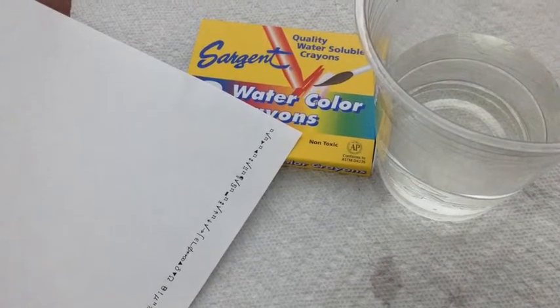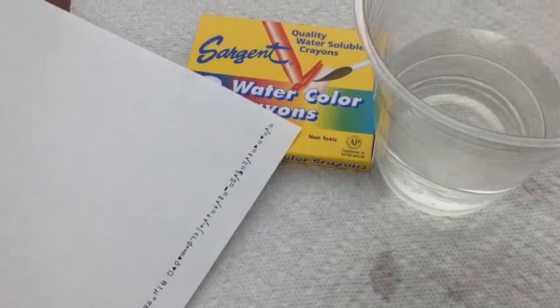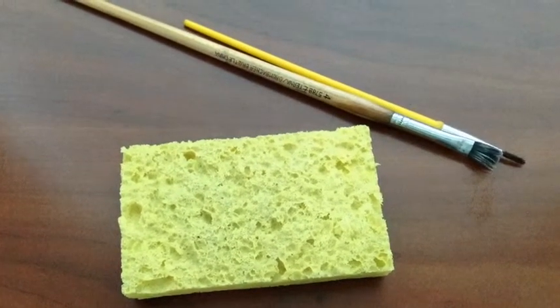No paint. So this is where you're going to need some watercolor crayons, a piece of paper, and a cup with water in it. Paintbrushes and a sponge are optional.